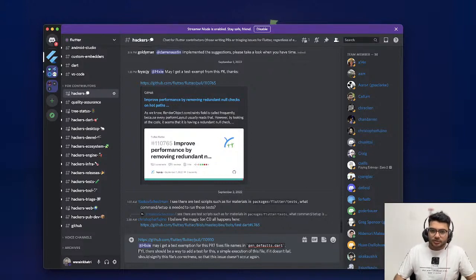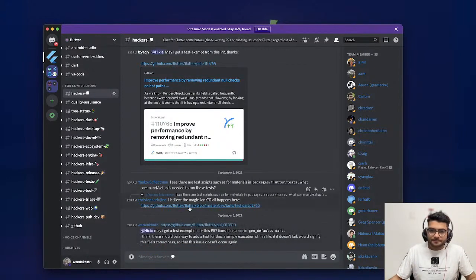Yeah, this is just a suggestion. No, not FYI, FINE. I think there should be a way to add a test for this. A simple execution of this file, if it doesn't fail, would signify the file's correctness, so that this issue doesn't occur again. Yeah, and that's it.